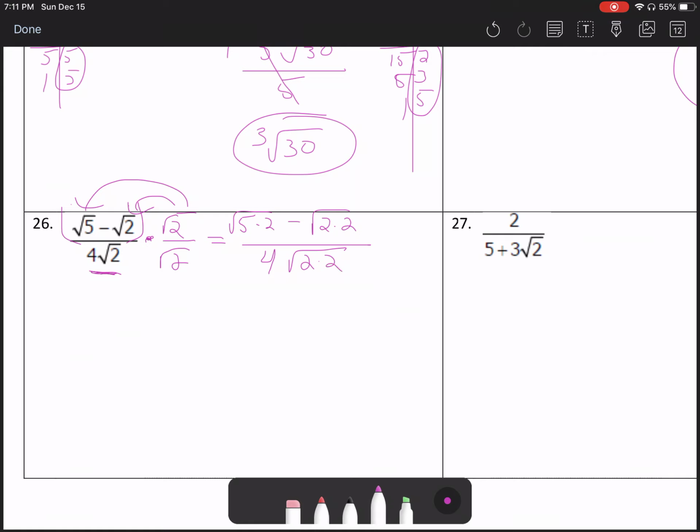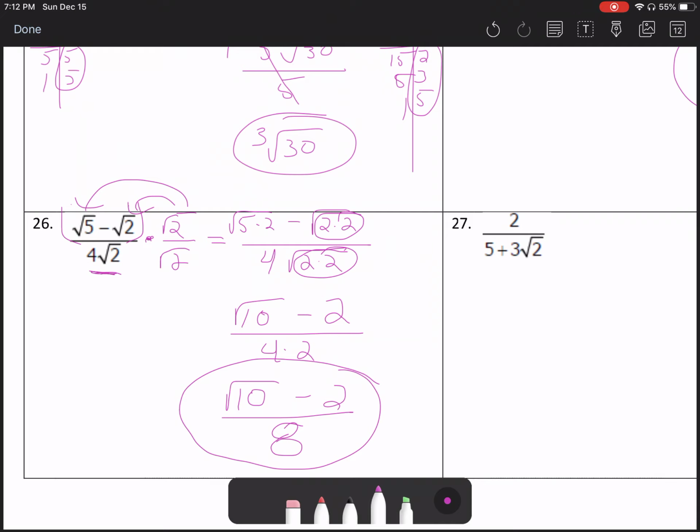And you can skip a couple steps, which is fine, but it's just the way I do it. My second step is to simplify. I know 5 times 2 is 10. I know that there are a pair of 2's here, so that's just going to be plain 2 comes out. In the denominator, I have my 4, and here I have a pair of 2's, so the 2 comes out. Simplify a little bit further, so this is going to be radical 10 minus 2 all over 8. I have nothing on the outside here, so even though 10, 2, and 8 are all divisible by 2, because the 10 is in the radical, I can't do any more than that, so I kind of end it right here.